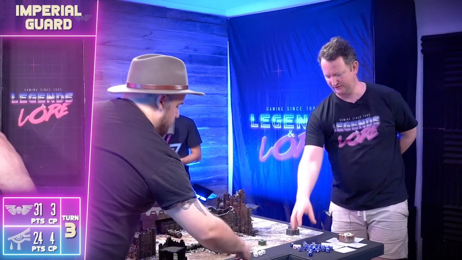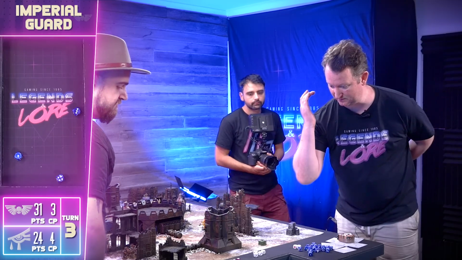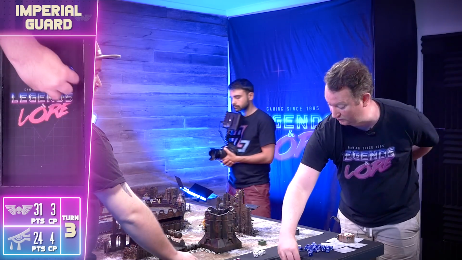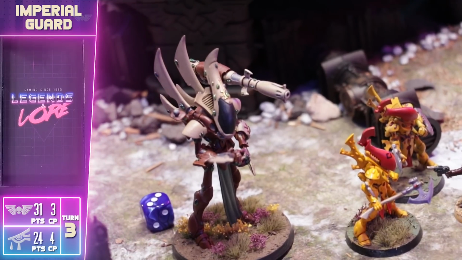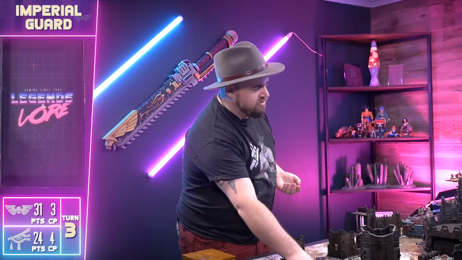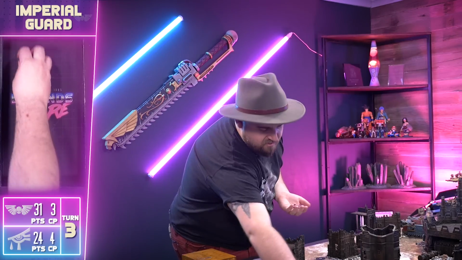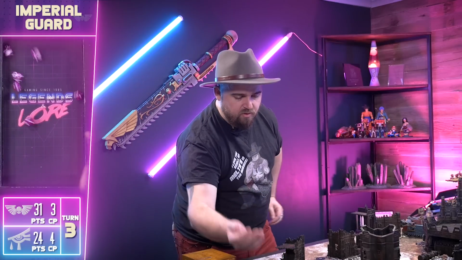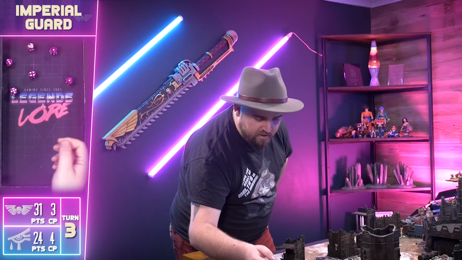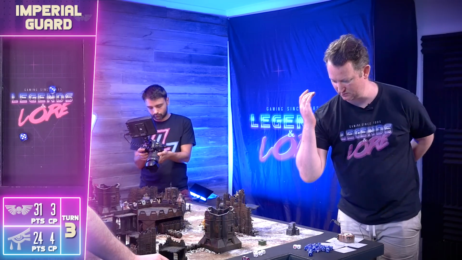3 saves there, Ian. 3 saves. 3 at 2 damage each now. 5. Nope. So 6 wounds go through. Alright, I have that. Leaves him on 3. And then we've got the 2 heavy flamers on the Warwalker. 6 total shots. Auto hitting. And 2. 2. -1. -1.